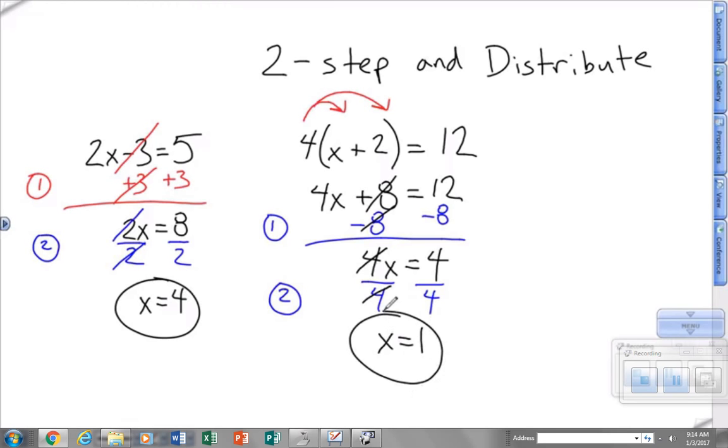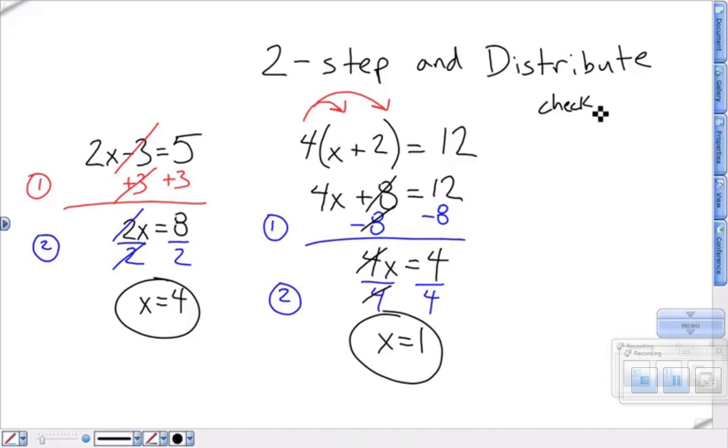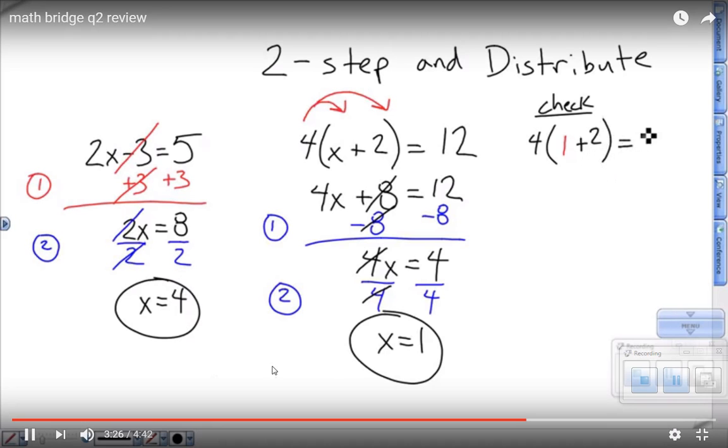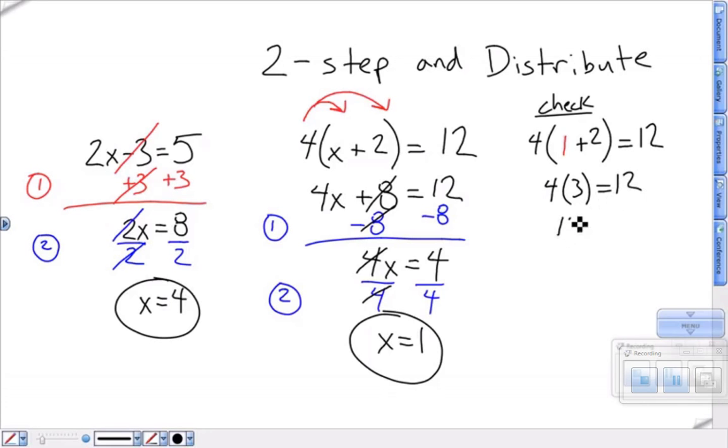I am going to show you the check right here. The check, I'm going to take that 1 and plug it in where that x used to be. With that 1 being in there instead of an x, now that turns into really like an order of operation problem, which says always do the work inside the parentheses first before you times. When you have an x in there, that tells you you need to distribute. But usually when you have a number inside there, it's just pretty much an order of operation problem where you do the work in the parentheses first. So I'm going to add that 1 and 2 to get 3. And then 4 times 3 gives me 12, so that check does work.